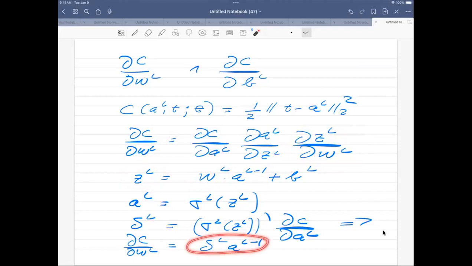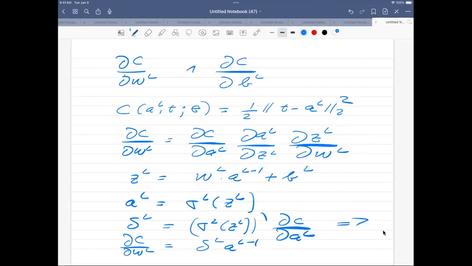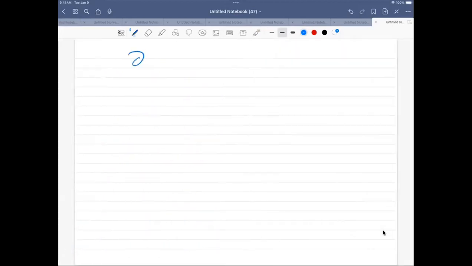This is the equation which we need to start with when calculating the derivatives. Then we can also show that the derivative with respect to the bias, dC/db^L, is the same as this delta^L. I left that as a small exercise last week. And then we can propagate backward, where we can find an expression for this delta_j^l.